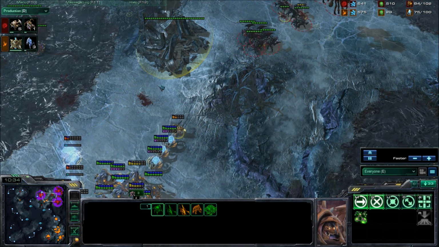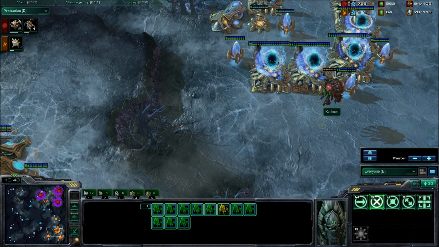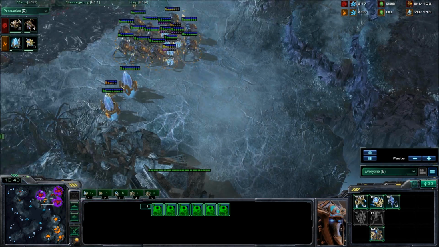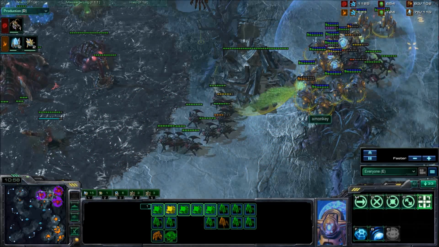Trying to get up there for a moment, but looks like he will not be going for that as of the moment. A couple more stalkers getting warped in. The Overlord is coming into the main for Calus, and the warp gates are all getting chrono boosted. And here comes the push up the main right now. Going to be walking up into Calus's main. He may even force field down here.